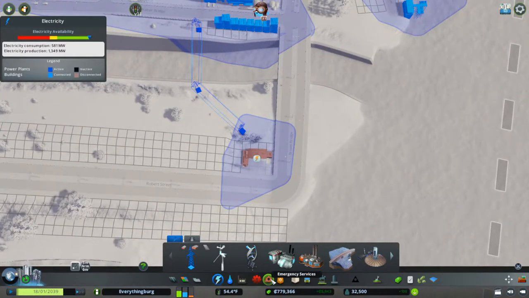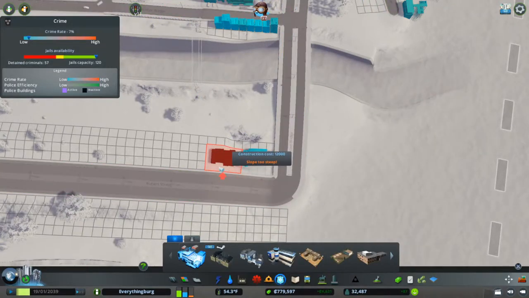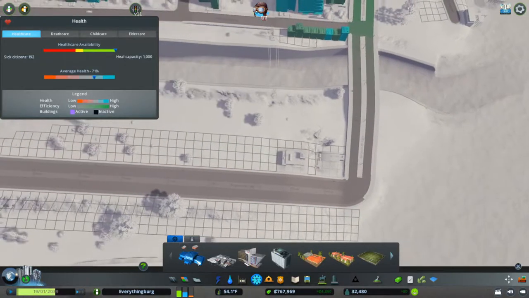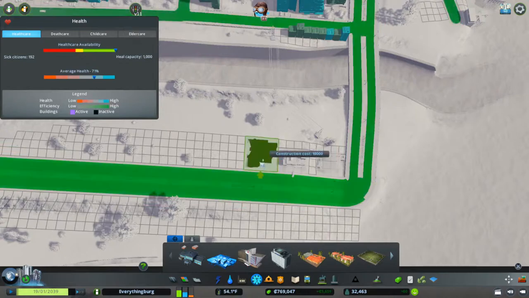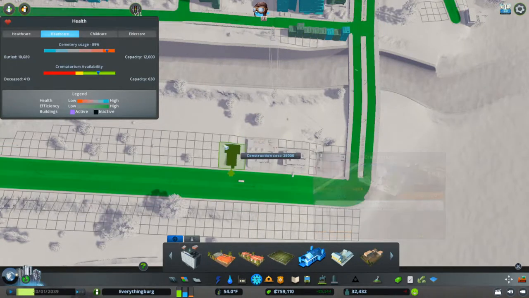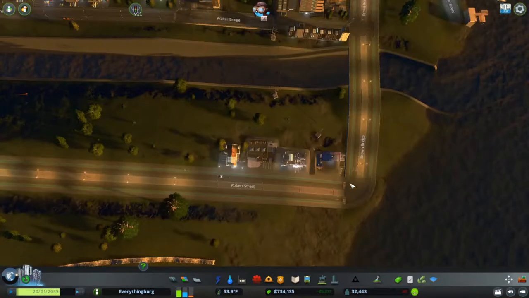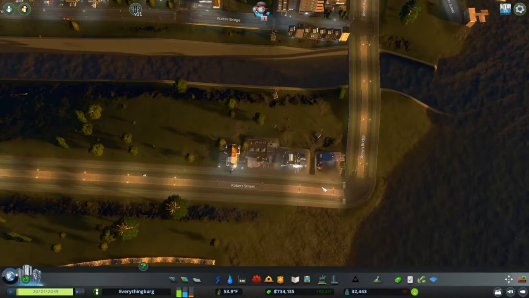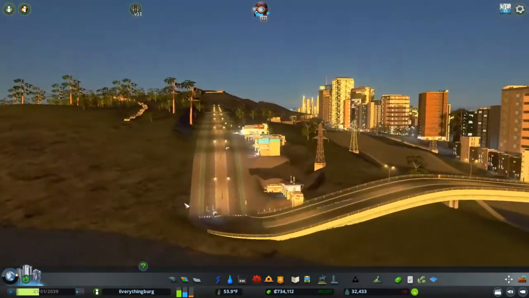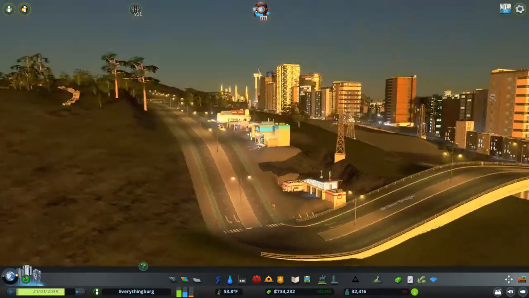Okay, so we've got a fire department there. Let's go ahead and have a police department too, just to cover all of our bases. And a hospital. And sadly, a crematorium for when that is needed. Okay. Yes, fire departments like water. Oh, I hadn't realized this was quite so hilly, but I guess it'll be okay.